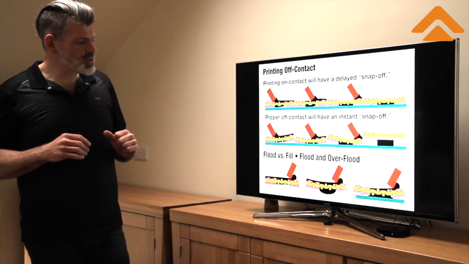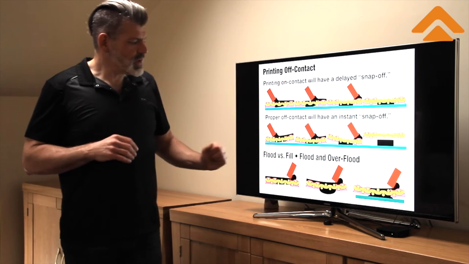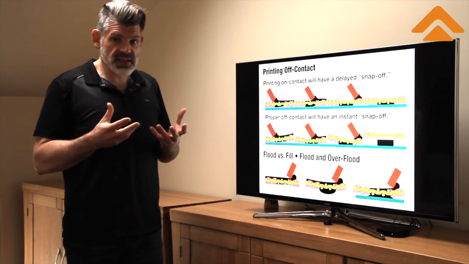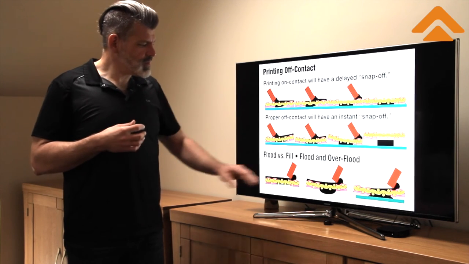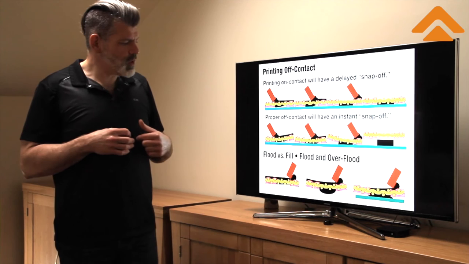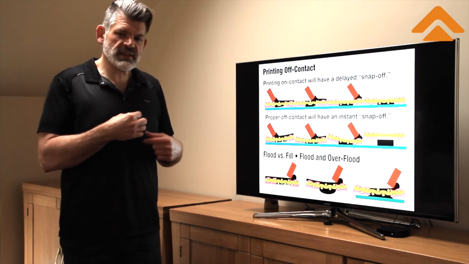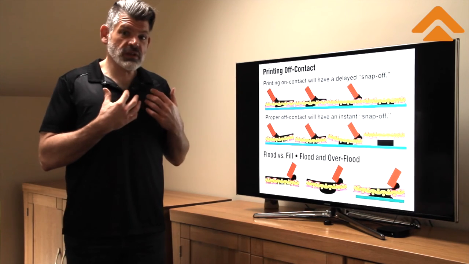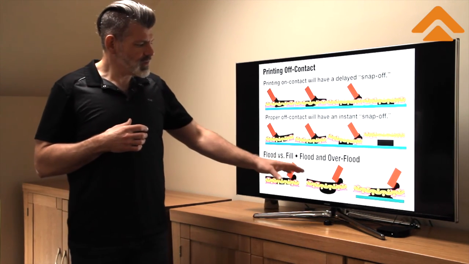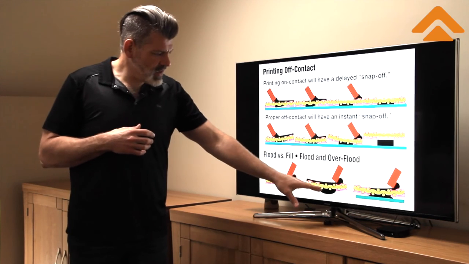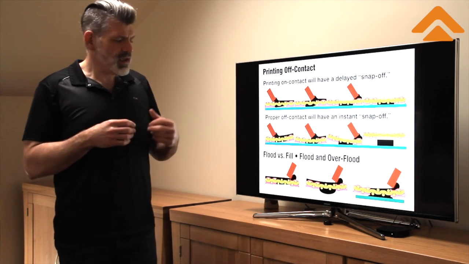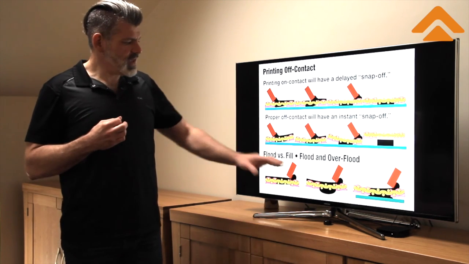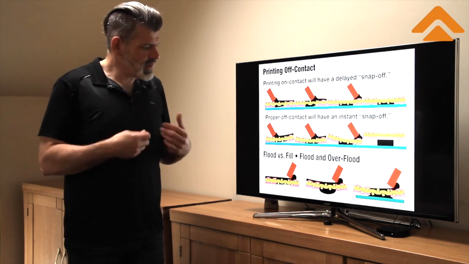This is also something that happens whenever you're printing very, very small dots on a product that is porous like a t-shirt. So if you happen to print and the very, very small dot happens to be too small and it actually fits inside the weave of the thread and it doesn't actually touch anything, it is not uncommon for that dot of ink to stay along the bottom of the screen. It doesn't actually touch any of the product at all.